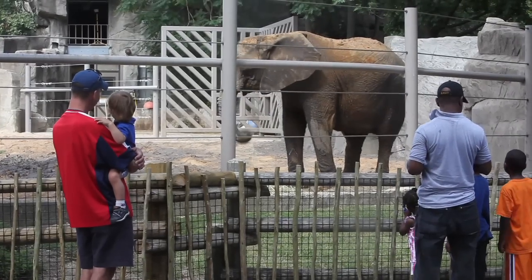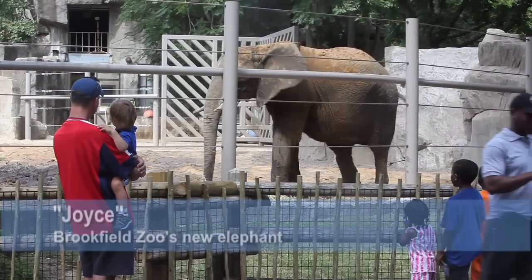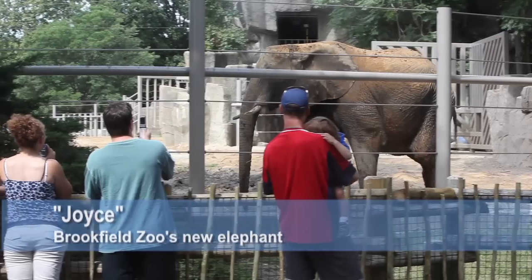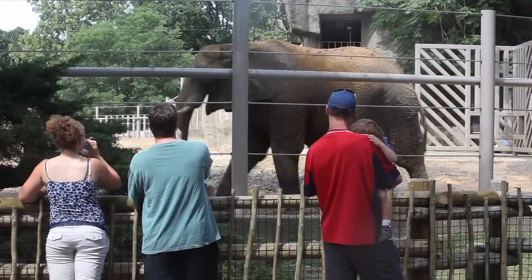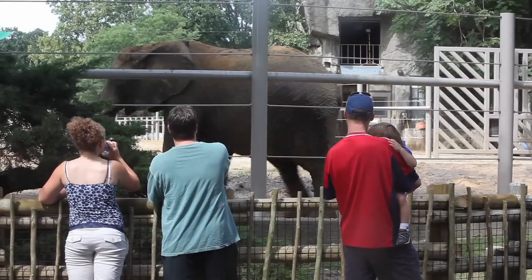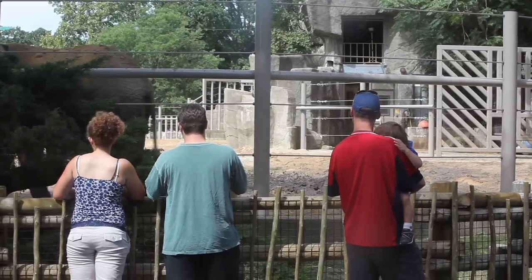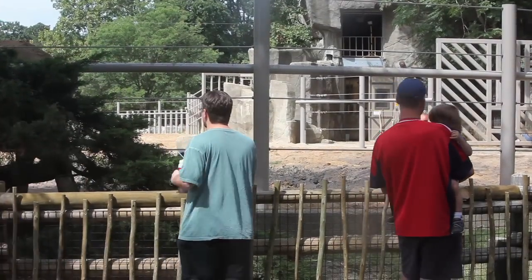As you can see, she's out in the yard doing really well. We're very happy with how she's acclimating to our yard and to our staff. We're going to be working with her going forward to introduce her to our other elephant, Christy, and doing a planned introduction with the two of them. We'll take that very slowly, working to make sure that those two have a good introduction and get along well.